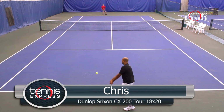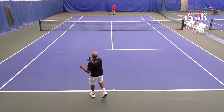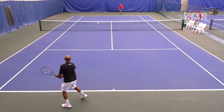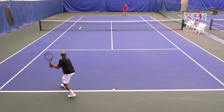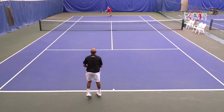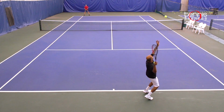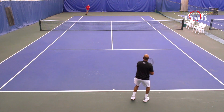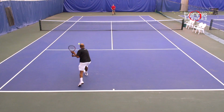So the Dunlop CX200 Tour 18x20 was a great control frame. It's pretty similar to the previous version, but with a little bit more ball feel. I was surprised that the 18x20 pattern still seemed to allow for a lot of spin and power, and there's a little bit more plow through with this version. The heavy frame requires a lot of muscle to get started because of the higher swing weight. I'd highly recommend this racket for players that like classic control frames with a little bit more flexibility and ball feel.